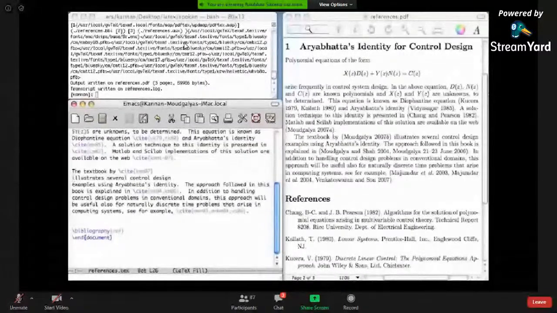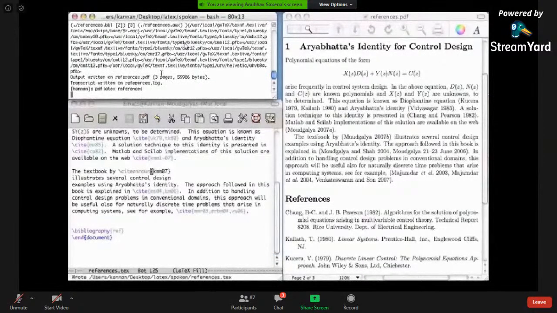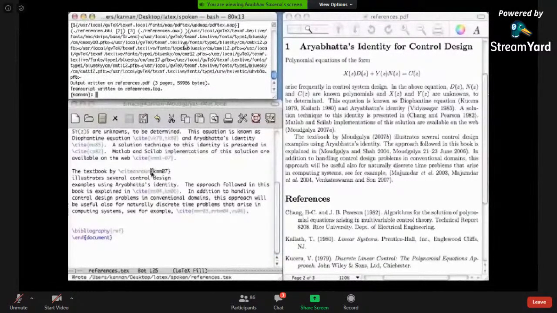Suppose I change this to \citeasnoun now. Save it. I compile it. As a result, now this Moudgalya has come outside the bracket in running text.